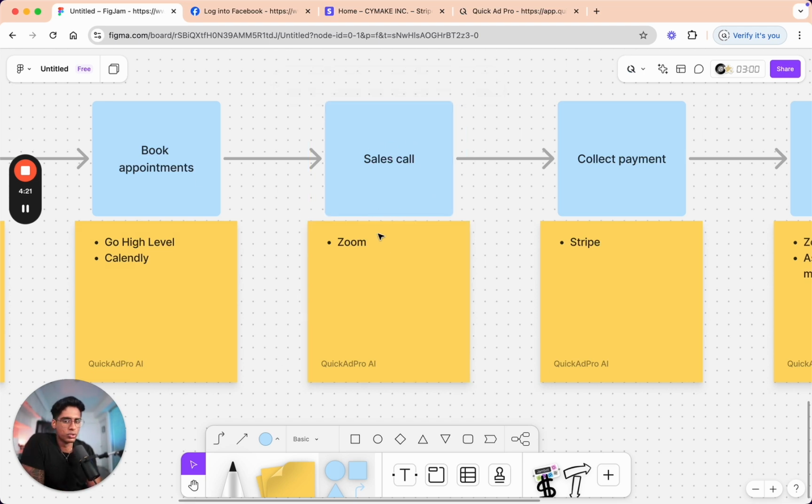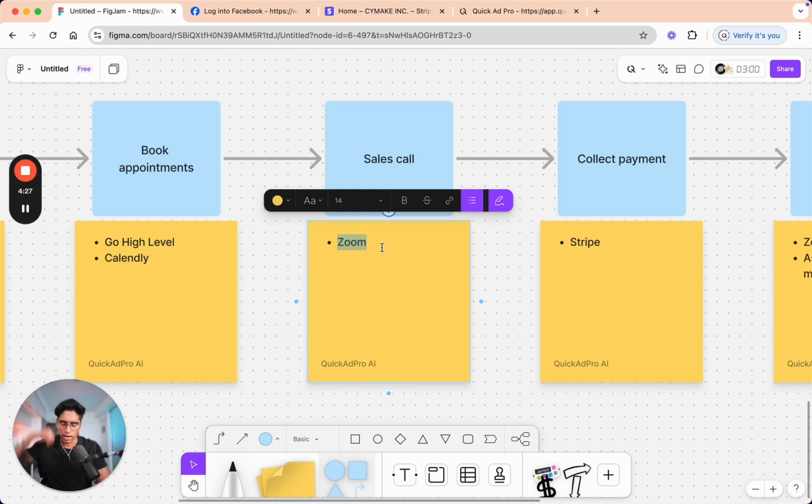To do these sales calls, you can just use Zoom or Google Meet. No big deal. And during the sales call, there are multiple ways you can do a sales call. Some people like to do presentations. Some people like to do the demo of the software. What I like to do is just demo of the software. So once they jump in, I go through a set of questions so I can understand their scenario, understand the pain they're facing. So here, the goal with the sales is to help the prospect articulate the problem in their own head and help them sell the solution to themselves.